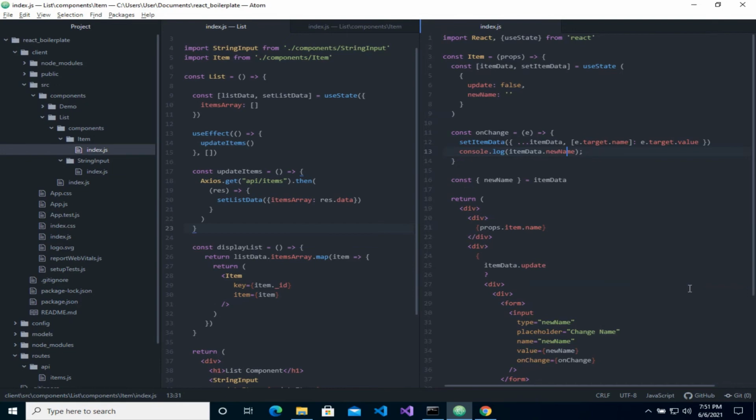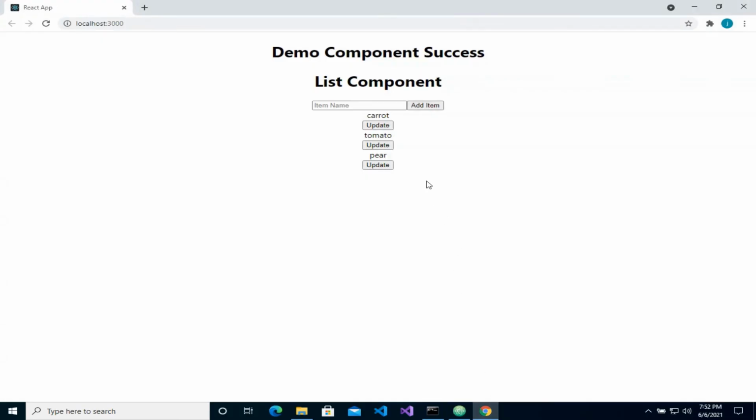I'll save this and we'll go back to our browser. I'll hit update, and as you can see, we've got a new input for whatever we want to change the name of our item to.